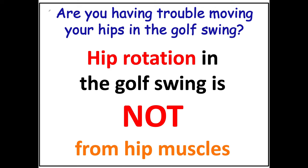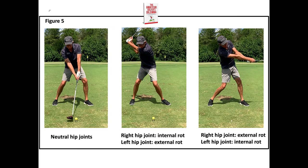You might say that doesn't make any sense — I will show you why in a second. This is a picture of me in Appendix 1 in the Amateur Golfer's Dilemma, showing my setup and backswing. In the backswing, the right hip joint undergoes internal rotation, while the left hip joint undergoes external rotation. During the downswing, impact, and follow-through, there is external rotation about the right hip joint and internal rotation about the left hip joint.